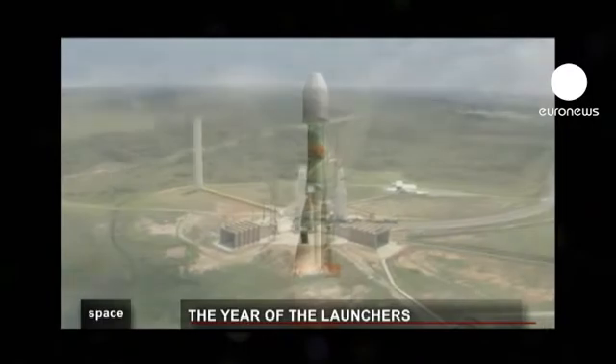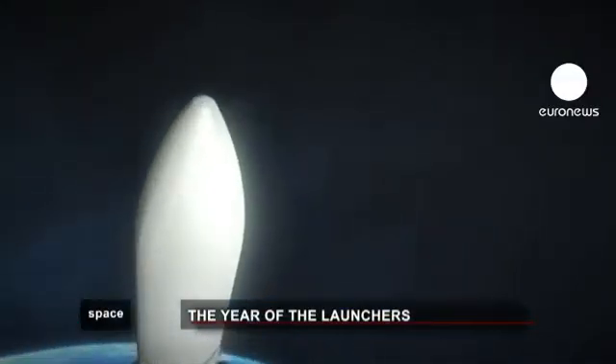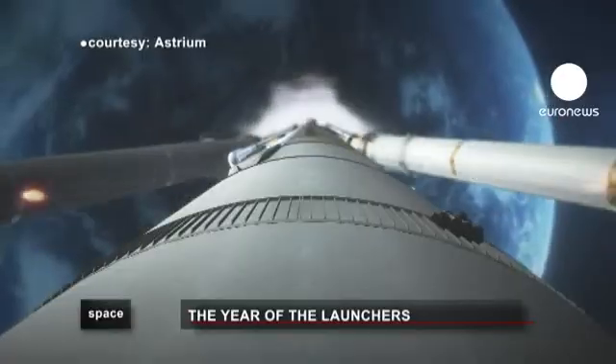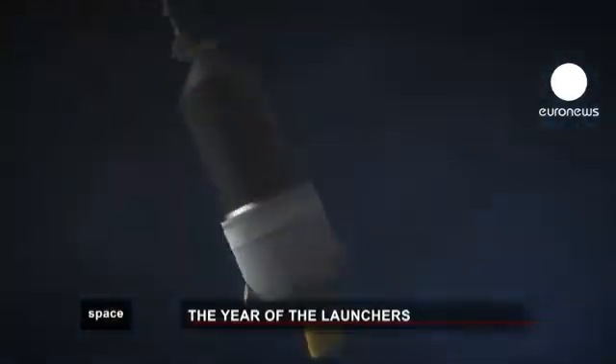What about Ariane 5 — is there news for the flagship launcher? Ariane 5 already has 15 years of service, so it's old as launchers go, although if it were a wine, it would be still maturing. We need to think about its future. The first development will be the mid-life upgrade, which will allow Ariane to carry a bigger payload. The competition is already gearing up to launch slightly bigger satellites, mainly Russian, and we must do the same. Double-satellite launches are becoming more common, and new, more powerful motors due for 2016 will allow Ariane to launch bigger, heavier satellites.